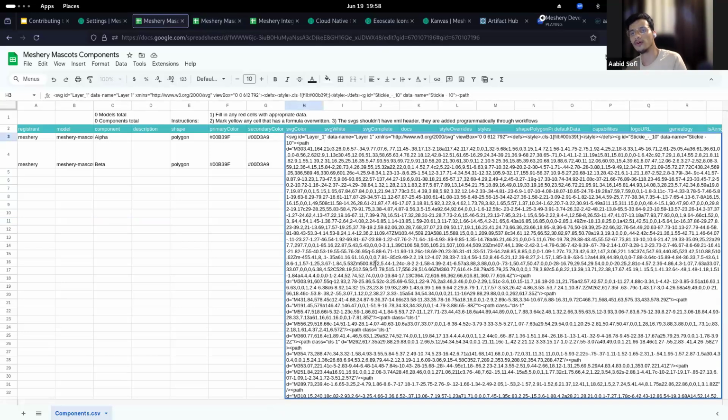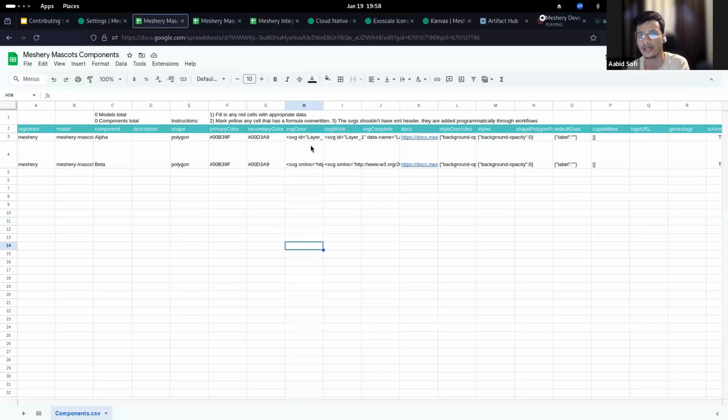You have to have the whole SVG. One thing you might try that won't work right now is a link; this needs to be an actual SVG here. So we have two SVGs for color and two SVGs for white. The difference between SVG color and SVG white is how they are used in different places. SVG white is usually used when we represent the component on dark backgrounds, and SVG color is used when we show the component on light backgrounds. So this is the white version, and this is the colorful version. Same for primary and secondary color.